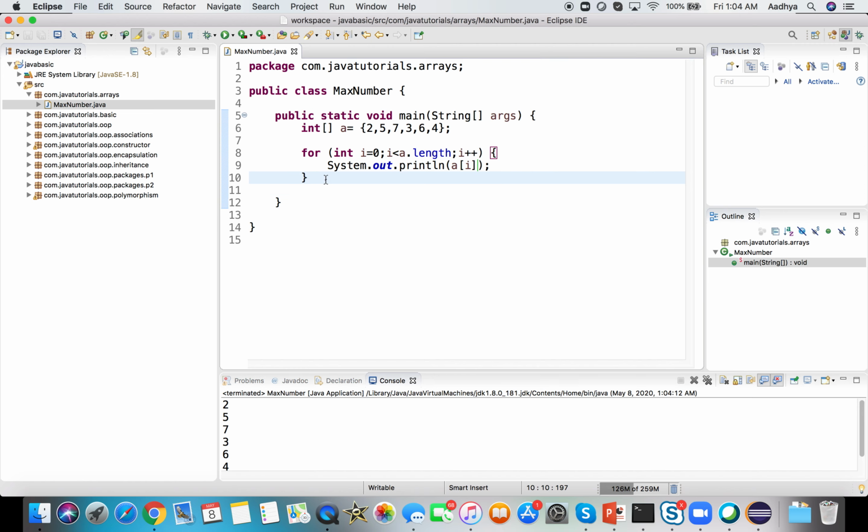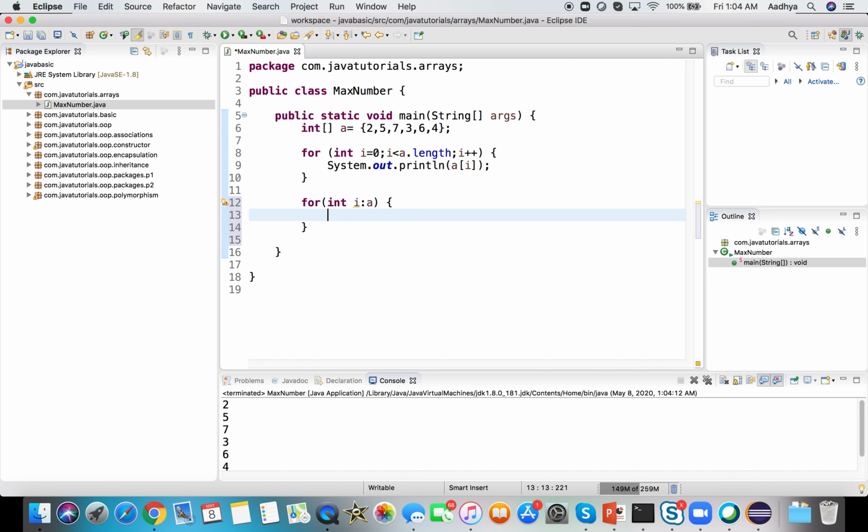There's another way to print this array. Instead of specifying the index, you can use the for each syntax.